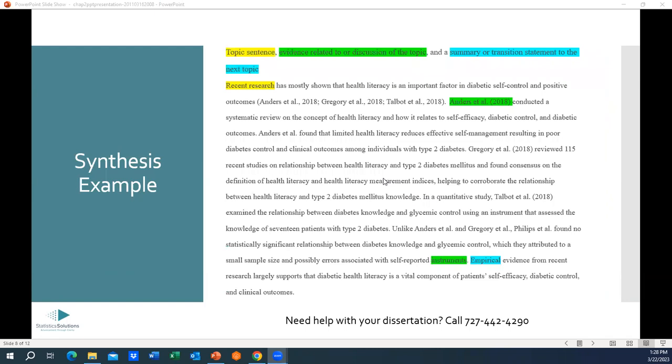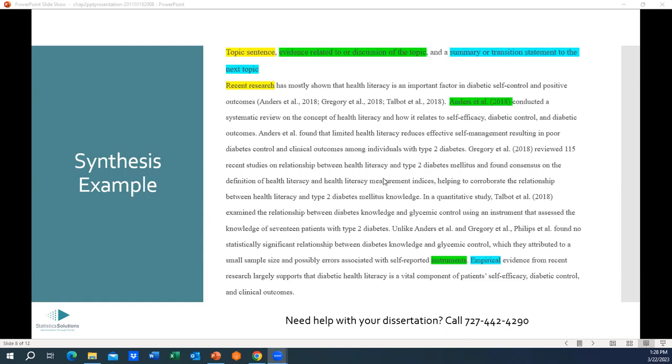I'm going to give you an example of synthesis here, at the paragraph level, to show you what I'm talking about: the topic sentence, and then using details from studies to help make your points. I'm not going to read it all, but the topic sentence is highlighted in yellow there. The green material, from the top green mark to the bottom green highlight, is all the evidence. And the teal is the summary sentence. I'll read a little bit of it to you just to make a few points.